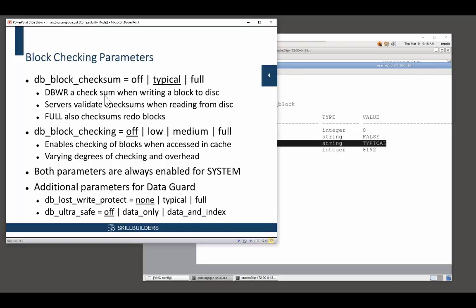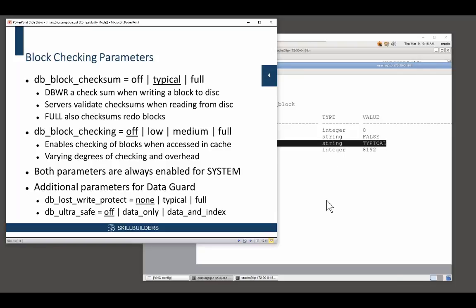Good idea. So if the block were damaged when database writer wrote it, or somewhere in the chain of flow through fiber channels and so on, or maybe while it was sitting on disk and then wasn't read for another 3 months, that's going to be detected if the damage occurs while it's on disk, or indeed in the path to and from disk. Good idea.